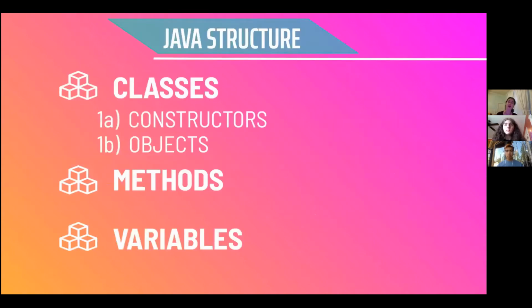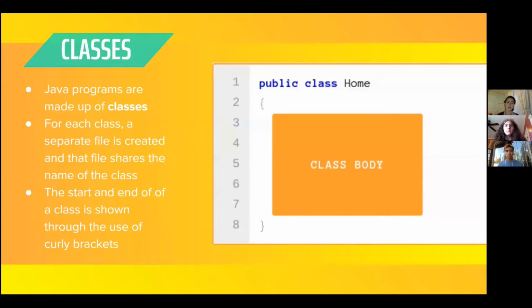So the first thing is that all Java programs are divided into classes, methods, and variables. So let's start with classes. A class is basically where all of your code is going to be written. There can be multiple classes in a Java program. I like to think of it as a folder system. If you have one big folder, which is your Java program, you can go into that folder and there are multiple little folders. And so I have an example here, public class Home.